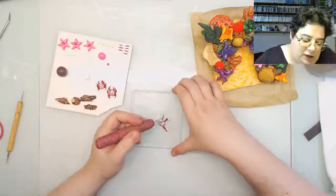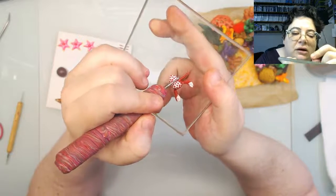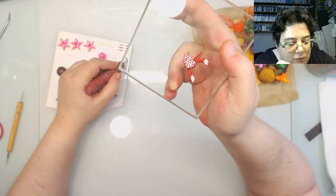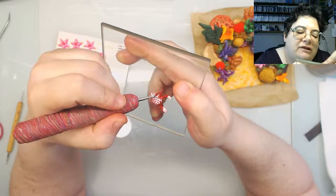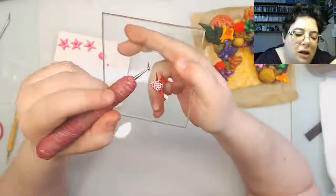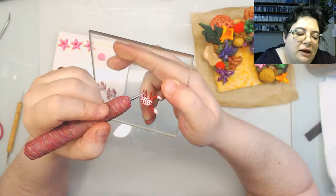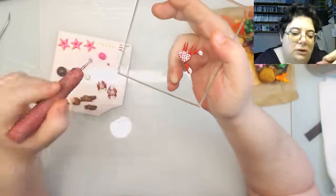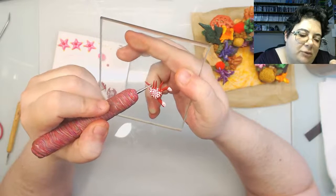Now, legs. Pick them up and you're gonna need four down one side. And I attach them on before I position them. So, two. Make sure they're firmly attached on and there's a little bit of a gap. Three. Come on. Stop sticking. There we are. And the last one, like that. Sometimes they just don't want to play ball, do they?